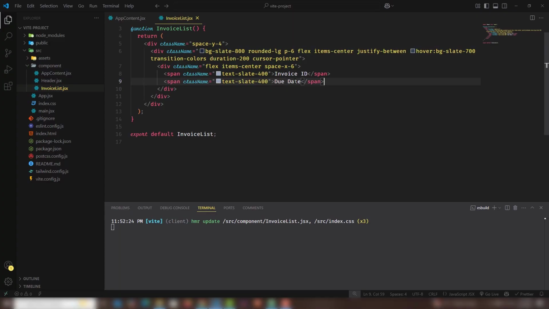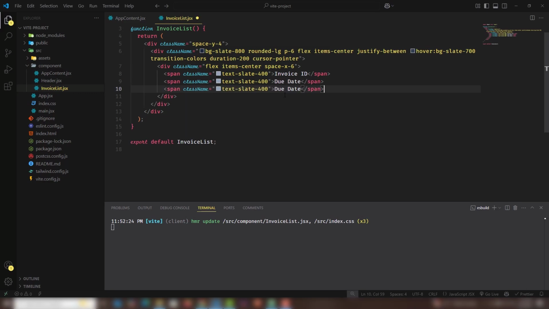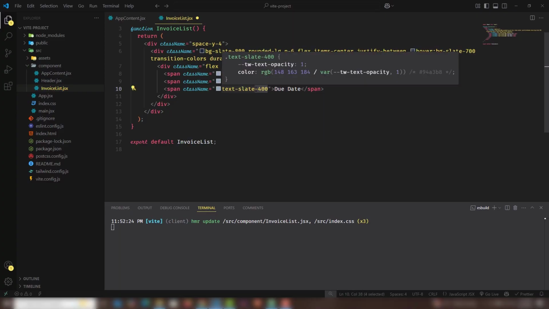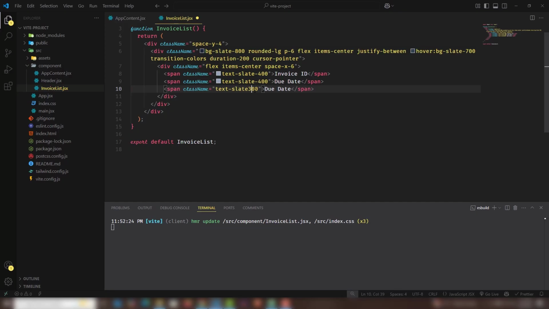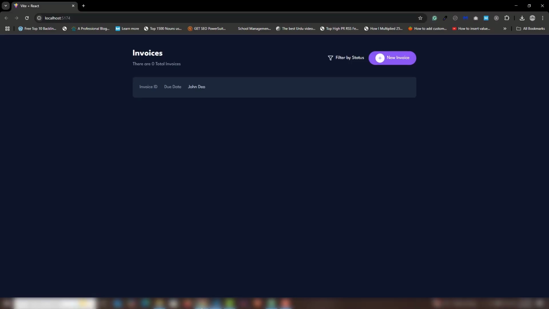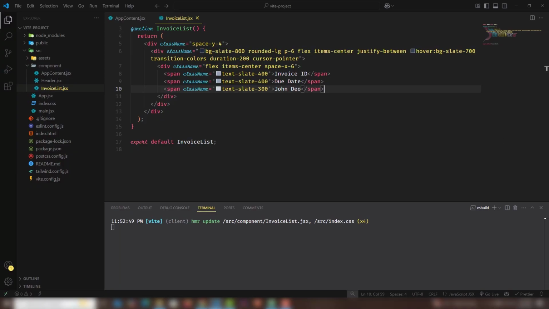So invoice ID due date. After this one, the next thing I'm gonna add, and this will be 300 bg select 400. This will be 300. Okay, this will be our username like John Doe. So I'm gonna save the file. Let's see what happens at page. Yeah, great. When I hover the mouse, it changes the color. Great. So this is our div.